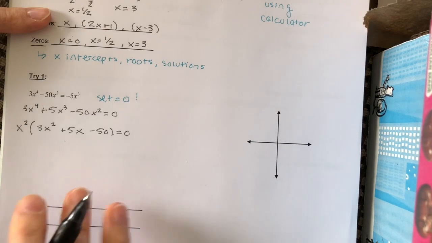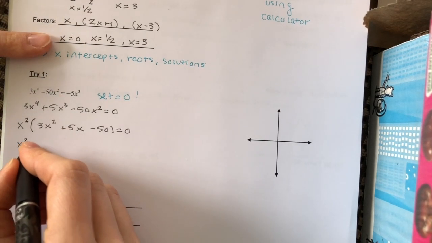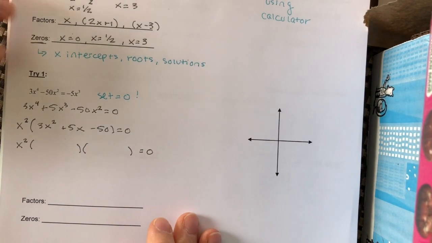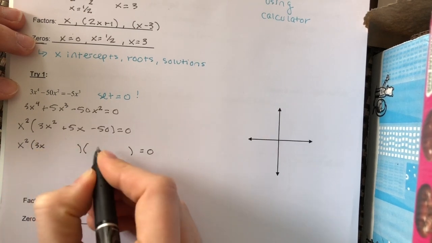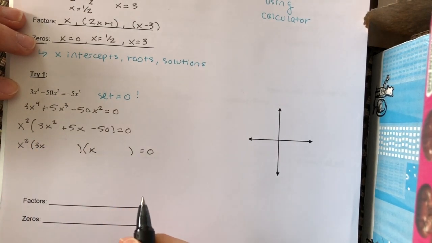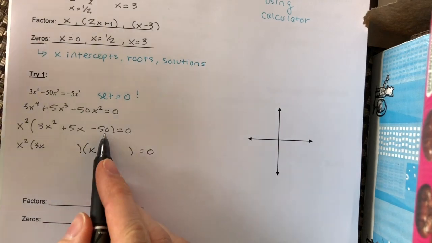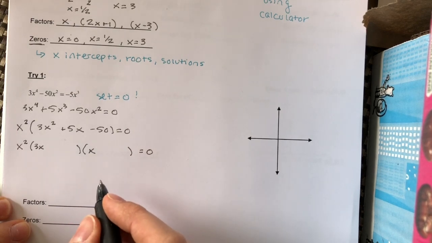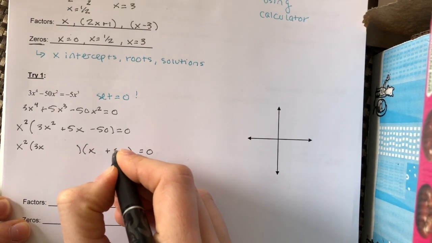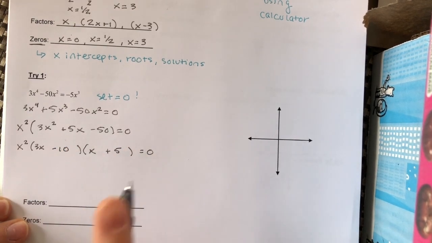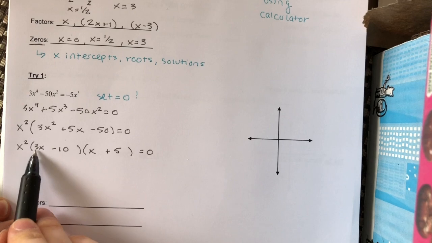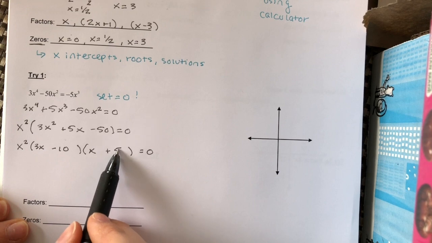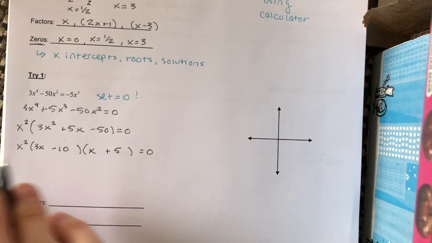Okay, good. And then I can factor. Okay, I am just going to factor in my head. If you need to write down the tree, that's totally okay. All right, so I know I've got 3x and x. Okay, some factors of 50 might be 10 and 5. So one has to be positive. So let's make this one positive 5 and negative 10. Remember, to check if this is right, I need to FOIL back out. So I would get 3x squared minus 10x minus 50 and then plus 15x. I did a loop. You can FOIL though, but this is correct, okay?